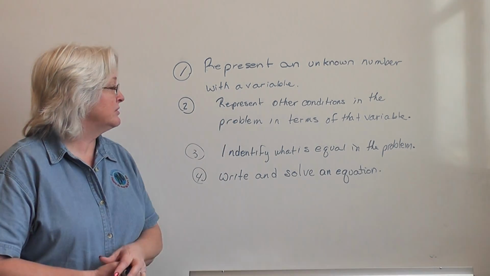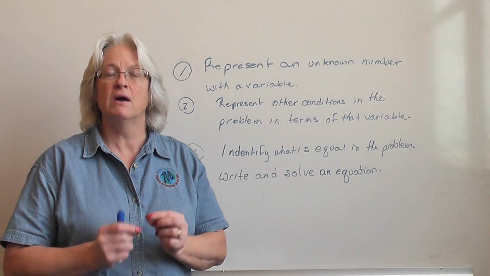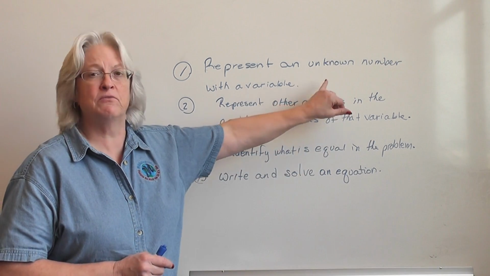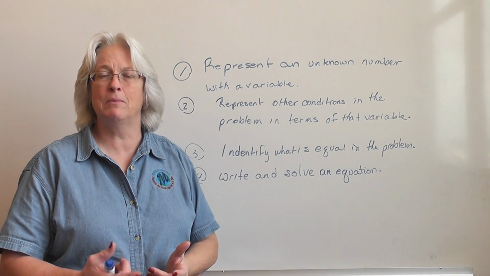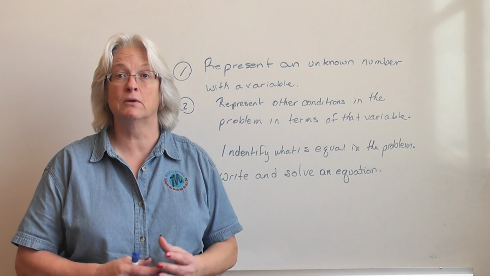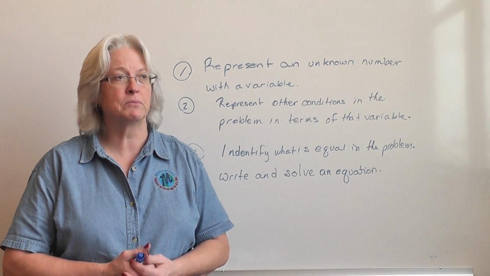Second step that we want to do is we have to learn how to represent other conditions in the problem in terms of the very same variable that we have picked up here in step 1. And I think this is maybe one of the things that is the most challenging for us to do as we begin to work with algebra and solving word problems.